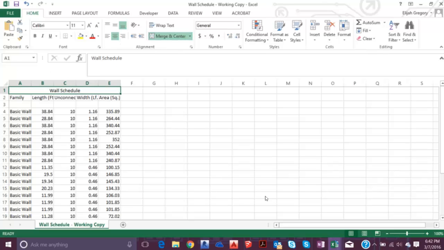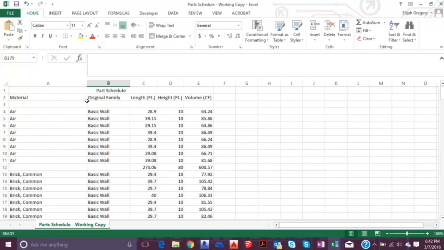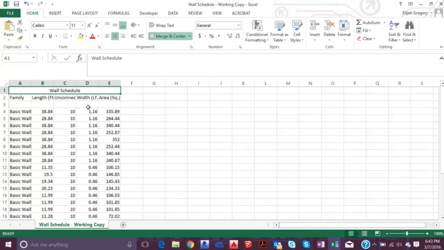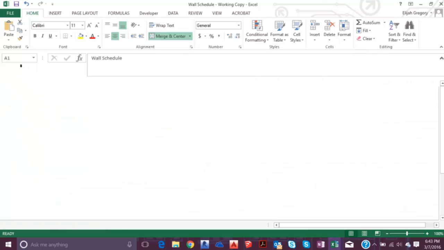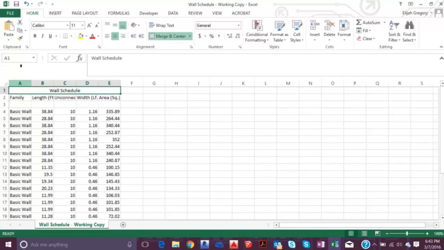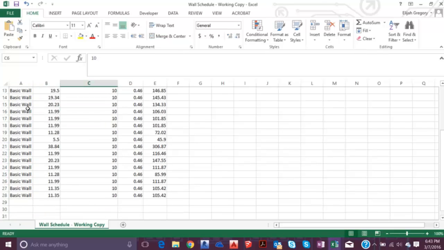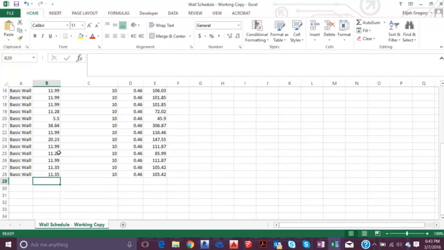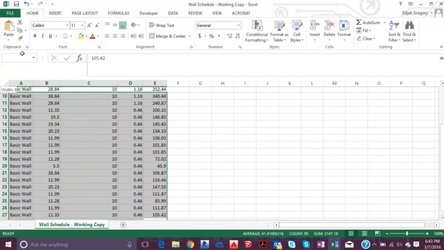Now, in order to get the same level of detail we had in our part schedule, as you can see, we would have to do a floor takeoff and a ceiling takeoff as well. So what this really does by using the parts, it not only increases the level of detail we get from that same element in the building, but it also decreases the amount of time we spend modeling that and then getting the data from it. So again, you can just use the same functions you did with the parts.